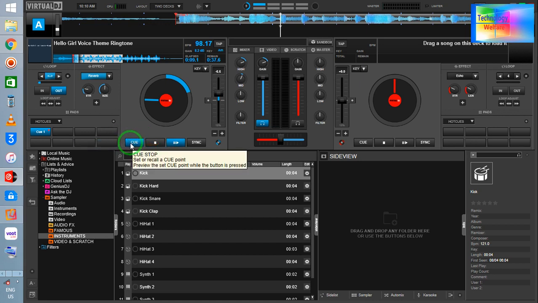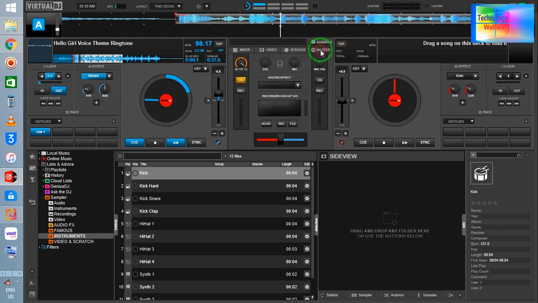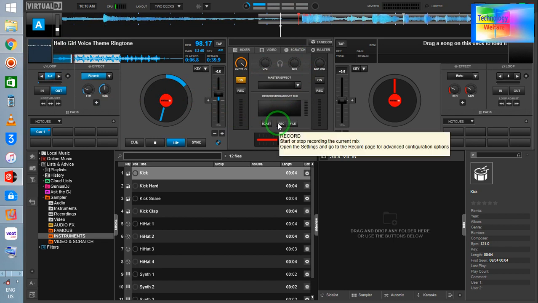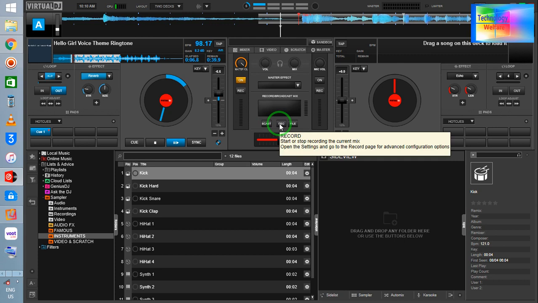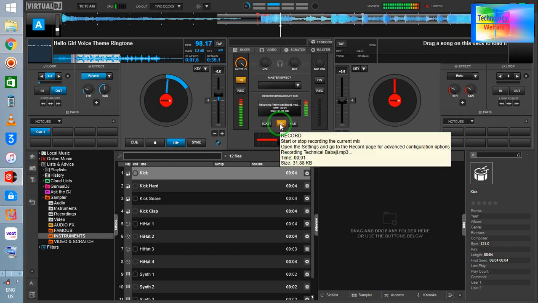Now see guys, I need to come to the record options. Now see, it should start from the cue. Now see, I will click on record and press the space button. So let's see, record now.